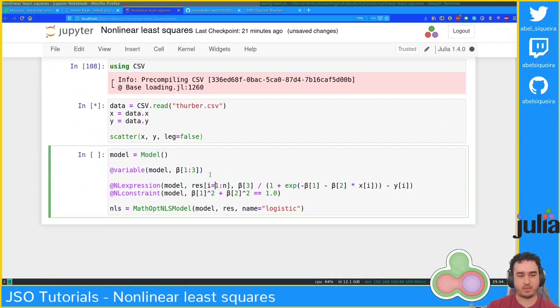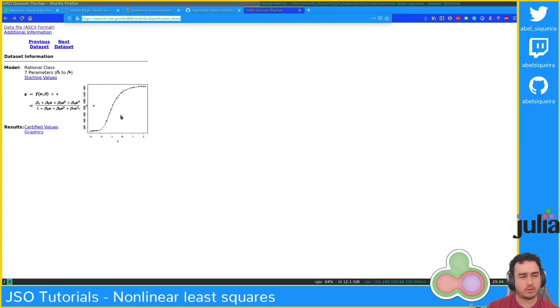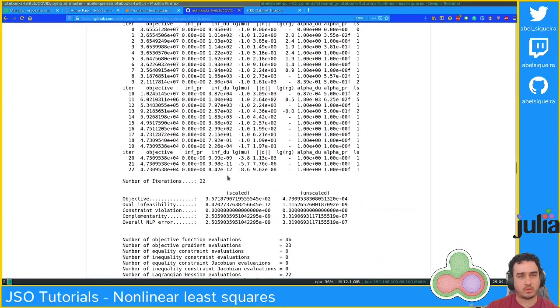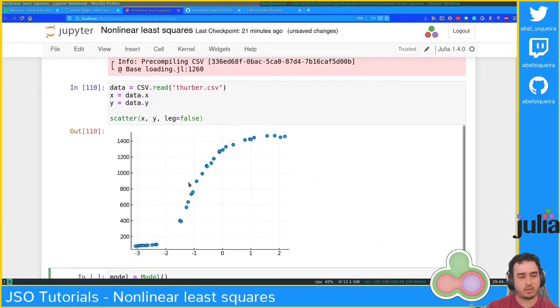And our model is cubic over cubic. What is this? Here we go.